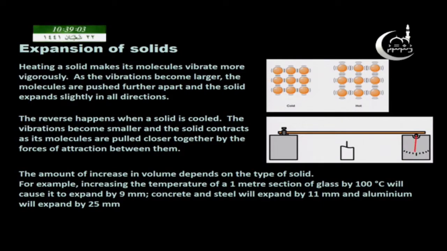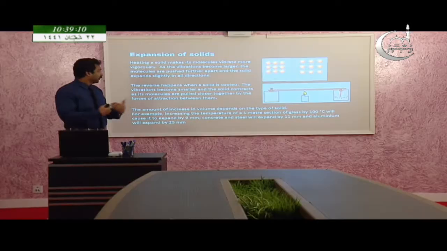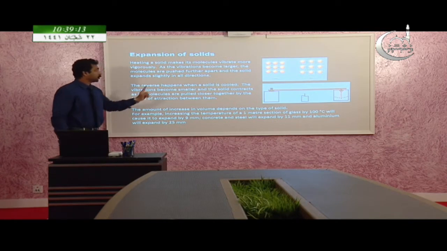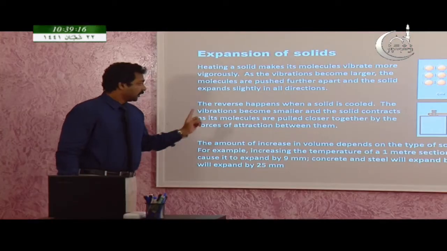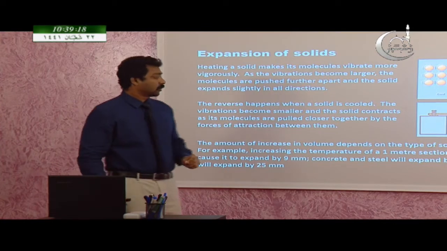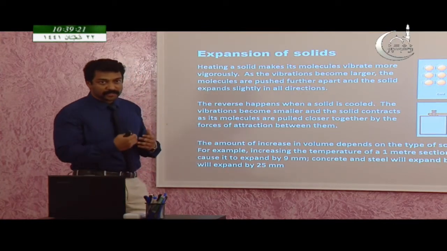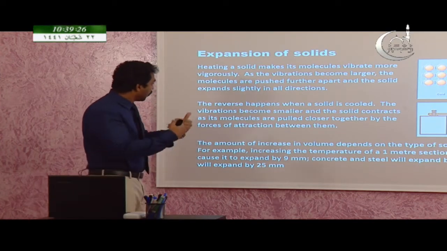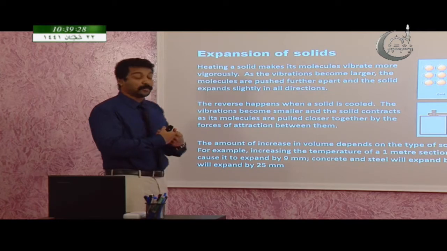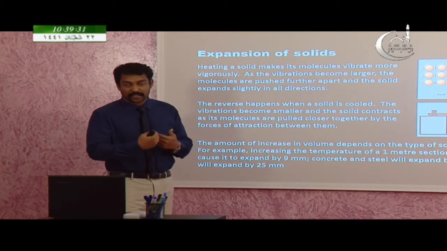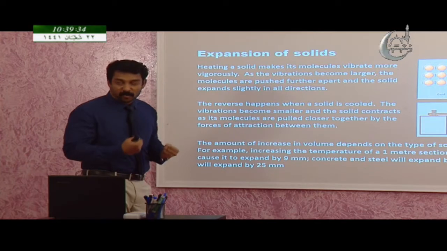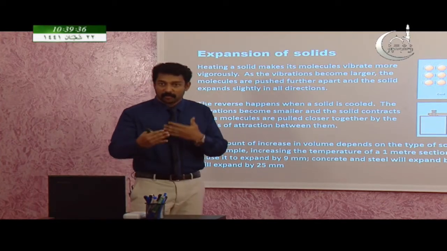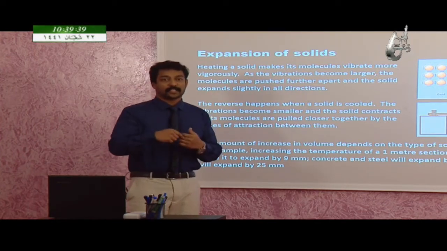The reverse happens when a solid is cooled. Same concept. When you heat an object, it starts to expand. When you cool it, it tries to contract. So the vibration becomes smaller and the solid contracts, and its molecules are pulled closer together. When temperature or heat energy decreases, the molecules cool, they come closer and the force of attraction between them increases. When temperature or heat increases, they gain more energy, vibrate faster, intermolecular space increases, and the reverse happens when it is cooled.